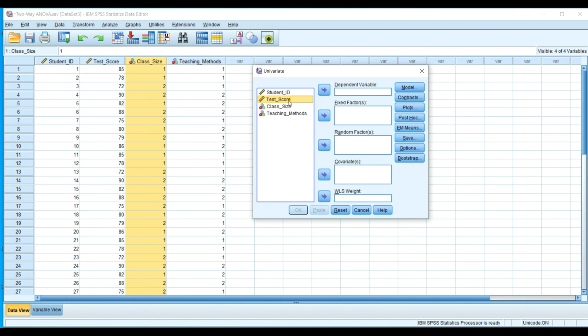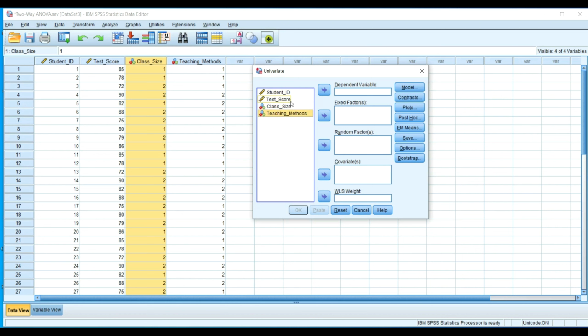The only way you can put them together is either to merge them without a space or use an underscore. That is why I have all of them named this way: student ID, test score, class size, and teaching method.